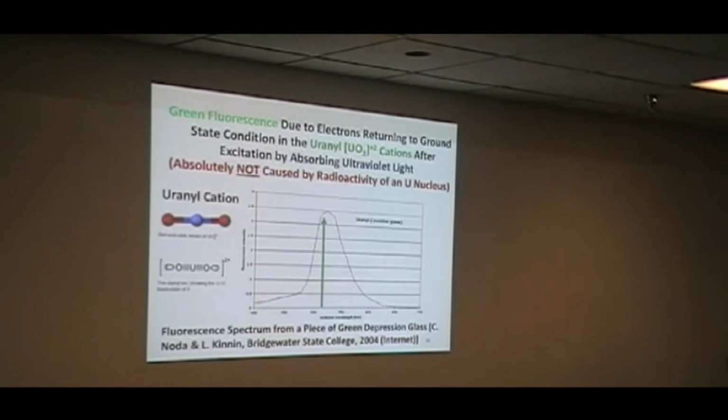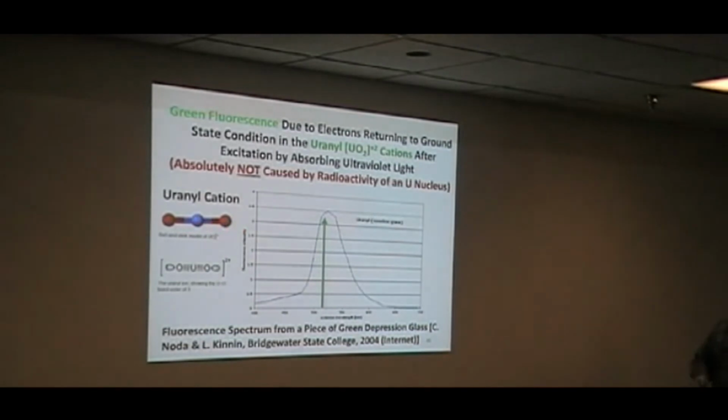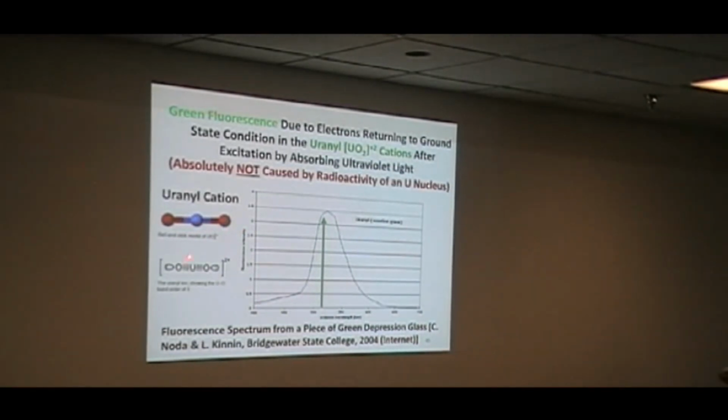I want to jump into a little bit of the science of why it is green. The green has to do with a particular chemical state. This is a schematic, a picture of the uranium atom bonded to two oxygen atoms. This is uranium in the +6 oxidation state, with the two oxygens at -2, bonded as a species. It sits there as what we call a positively charged cation. And this species is very stable. It'll take very high temperature. And if you excite it with ultraviolet light, it will emit that green light.